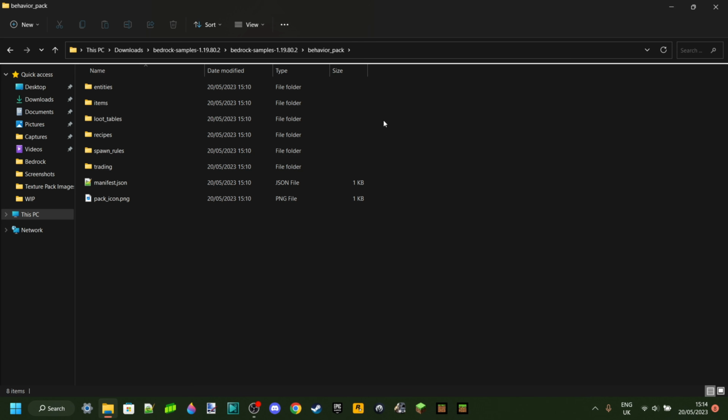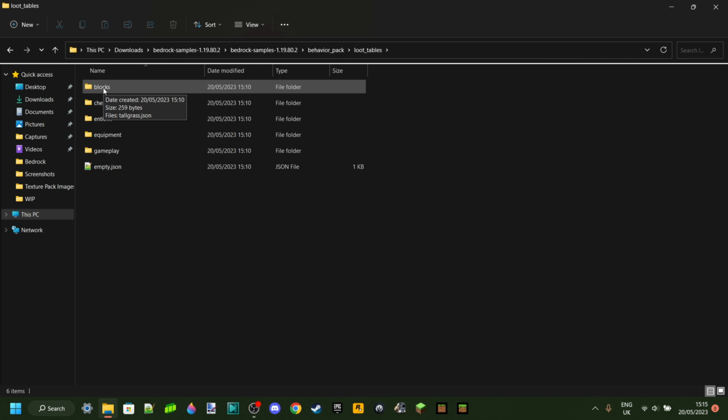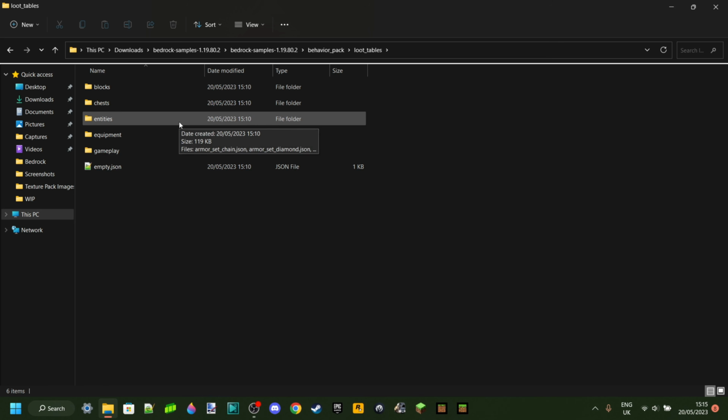Loot tables. A loot table is basically, think of it as a chest, right? You walk into a bastion and there's a chest there. What's the chance that you get 3 golden apples? Well, the loot table knows. Loot tables basically determine the drops you get from chests, as well as mobs. Blocks have loot tables: if you break dirt, you get dirt. Chests have loot tables: if you enter a bastion, you get stuff from your chests, and it's different every time. Entities have loot tables: if you kill a zombie, you get 1 rotten flesh, or 2, or even 3, or maybe you get a carrot even.